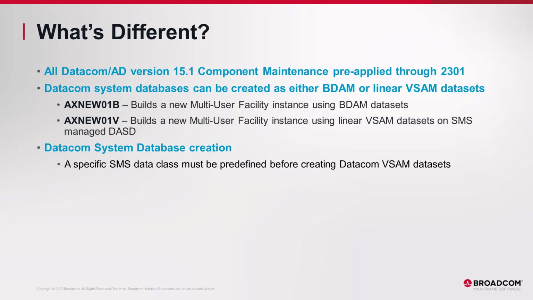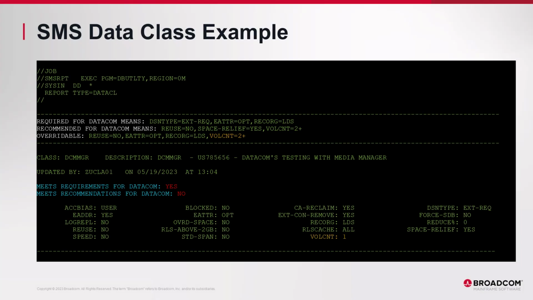If installing into VSAM datasets, a specific SMS data class must already exist or be created prior to using this member. Running a Datacom DB utility type equals DATACL report on the LPAR where the installation is to be done will list all the available SMS data classes on that system and identify if any meet the Datacom requirement.